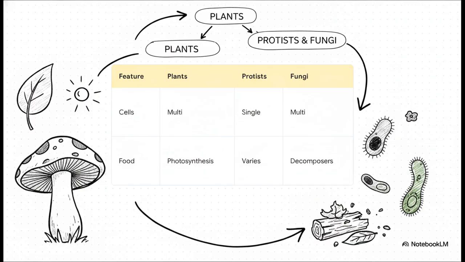Plants, as we just established, are multicellular and use photosynthesis. Protists, however, are a super diverse group. They're mostly single-celled and, get this, they can act plant-like, animal-like, or even fungus-like. And then we have fungi. Sure, a mushroom might kind of look like a plant because it grows out of the ground, and yeah, they are mostly multicellular, but fungi do not use photosynthesis. No way. They're decomposers. They literally break down dead organic material to survive. Because their structure and function for getting energy is completely different, fungi are strictly separated from plants in our classification system. Keep that in mind.